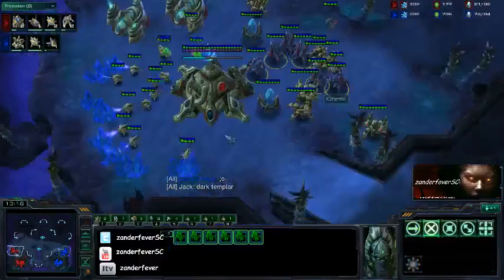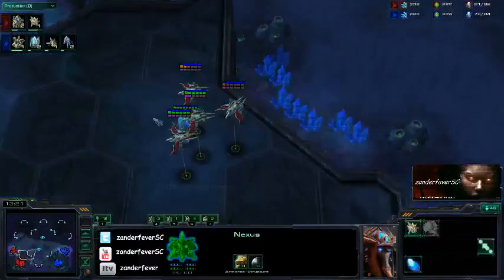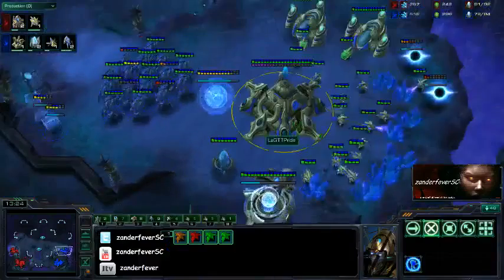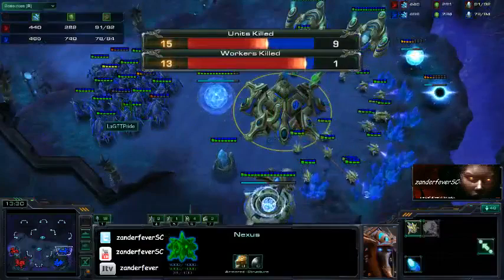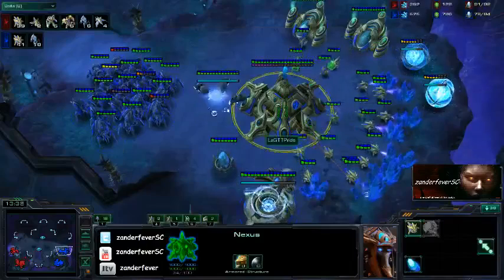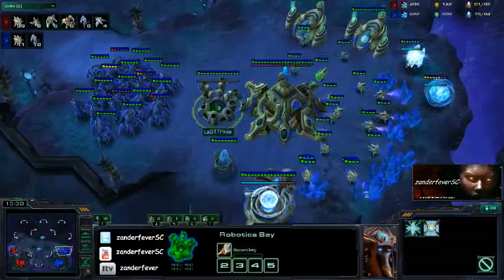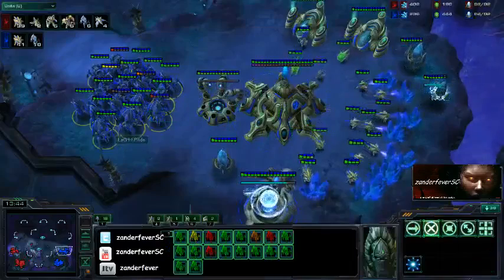But now you can see that I'm still keeping Pride in here with my Phoenixes. You can see how much I've contained him, and I've done a fair bit of economic damage. 13 probes have been killed, and if you look at his unit count, I am only down 2 probes. If I didn't have Phoenixes, I'd be in a much worse spot. And that's what I have for Colossus. I can hit the Colossus with the Phoenixes.